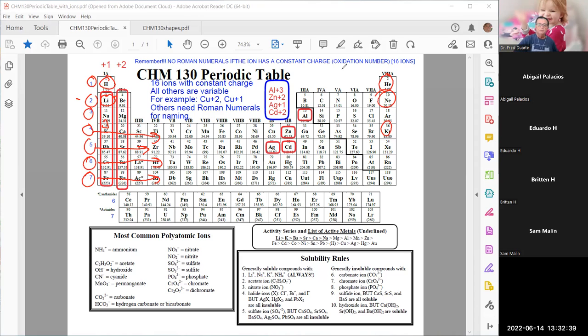So those numbers, let me clear up my mess, I got a little messy there. Those numbers represent specific energy levels, right? We only have 7 of them. When we find element number 119, we will probably have energy level number 8. And it will be right underneath number 87, whatever element that becomes, if we find it, okay?